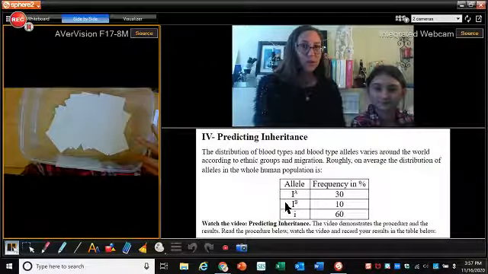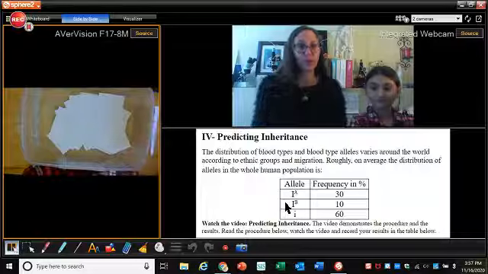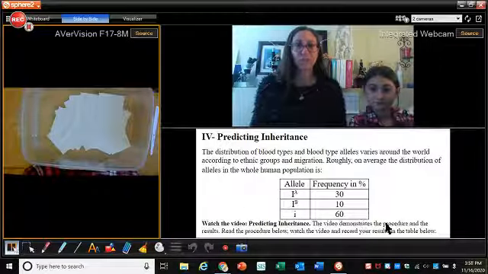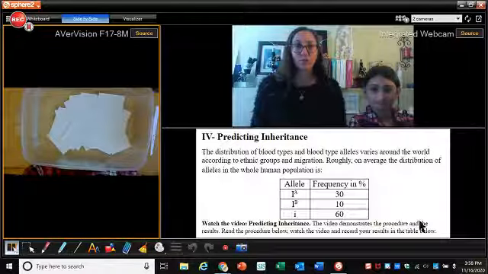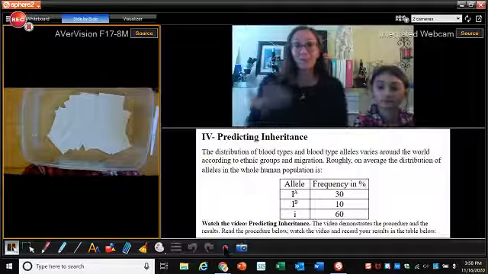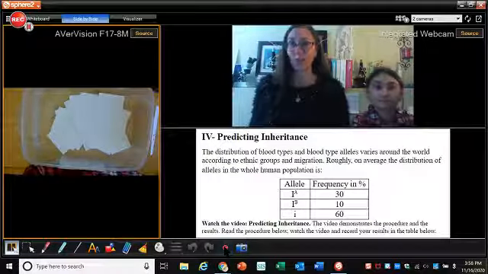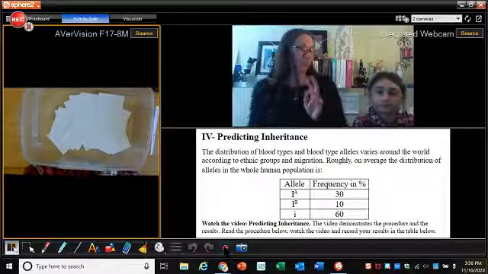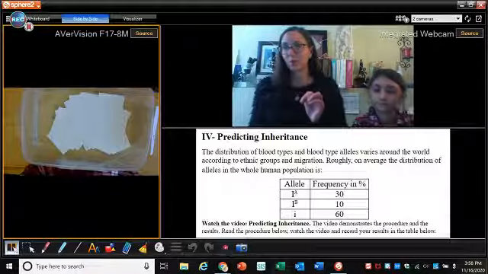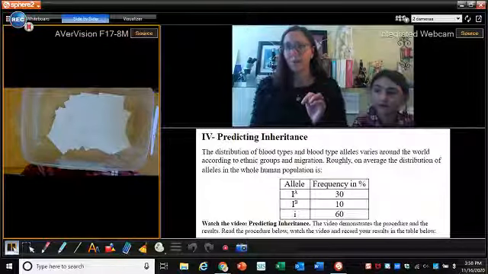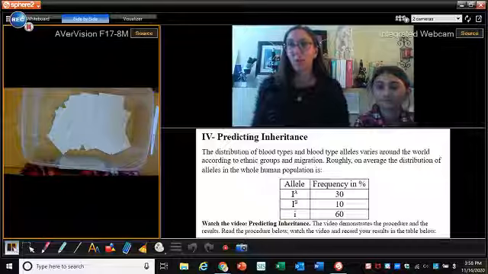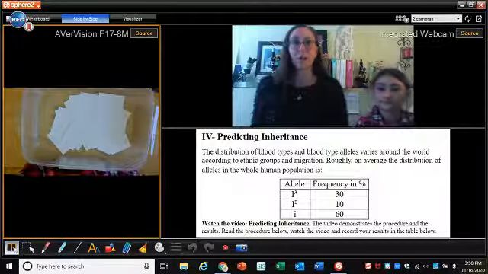What we are going to do is demonstrate the procedure of how you would do this if you were in class, and then we will run through the results. We'll do 2 practice rounds, and then 5 rounds collecting results, and those are going to be recorded in your lab.